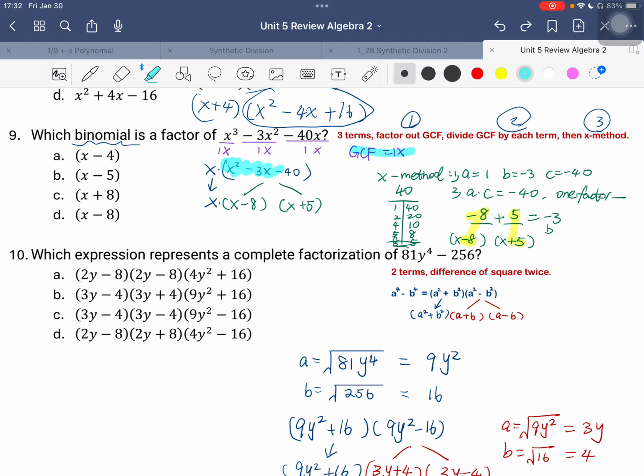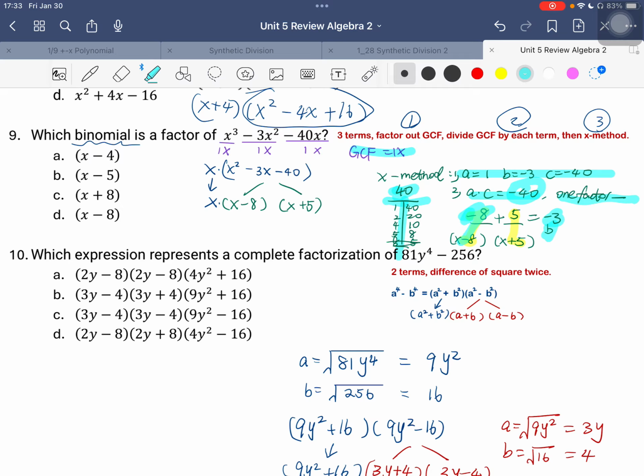Then I see this is very familiar. I can use the X method to further factor. So for the X method, let's find the ABC first. Okay, AC is negative 40, and I know when AC is negative, one factor must be negative. Let's factor 40 first. So 40, I can get 1, 40, 2, 20, 4, 10, 5, 8, and starting at 8, 5, it starts repeating, so I don't include what's after that. I know one of the factors must be negative, and they have to add to B, which is negative 3. I know it's negative 8 and positive 5.